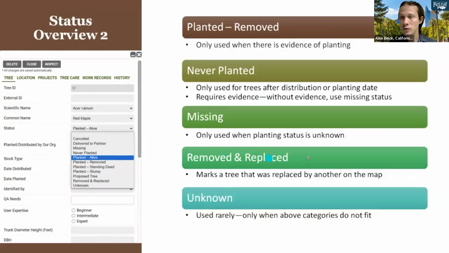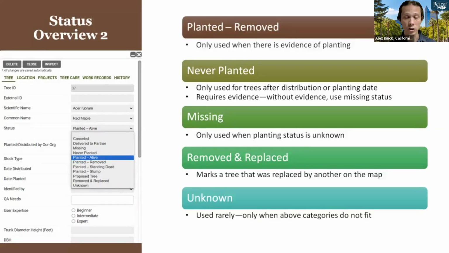Finally, we have removed and replaced. This is a status that exists mainly so that you don't get confused, because when you remove a tree and then replace it with another one, you're going to create another tree in the same location. In TreePlotter, you can add it as a separate tree. You don't want to modify the old tree because that's going to overwrite that data on the dead tree, right?